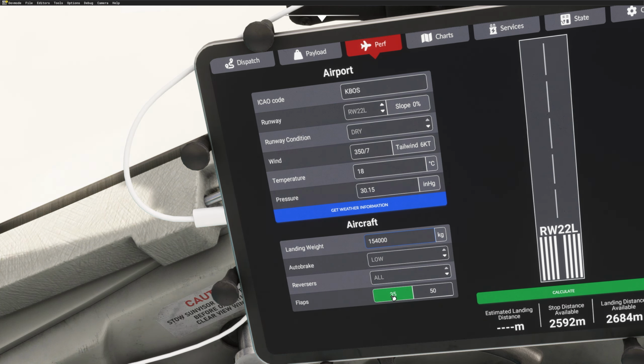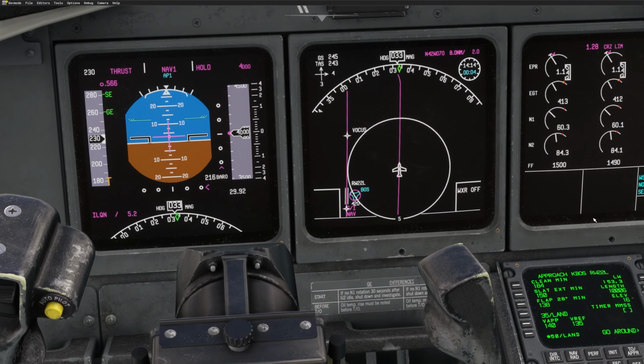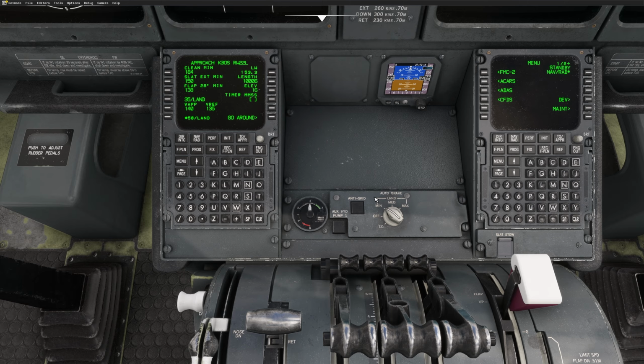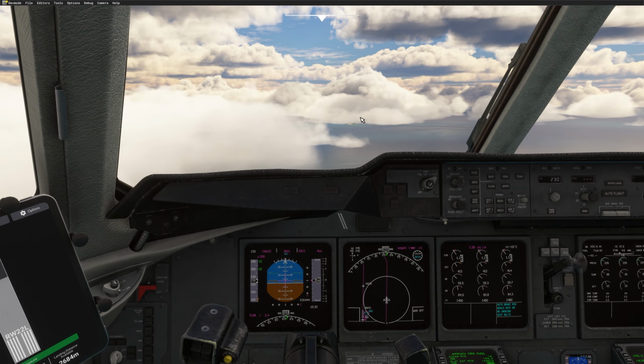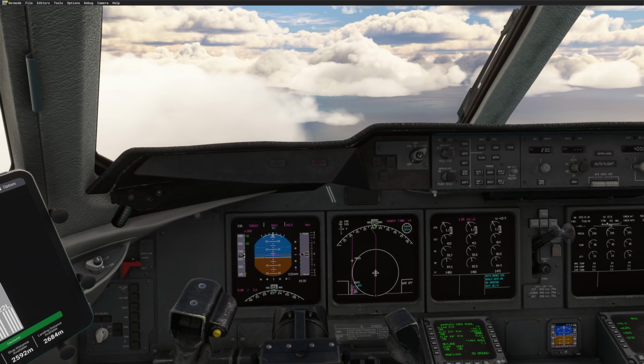Auto brake low, let's try that with flaps 35. Calculate, no issue, so we can go auto brake minimum, which is low in fact. So this is something in the AFB, it's not the same name. All right, we have briefed everything. We've vacated the runway to the right, and that's it.